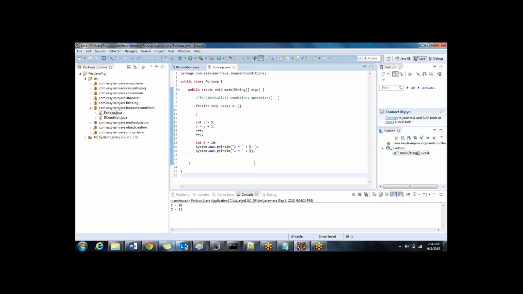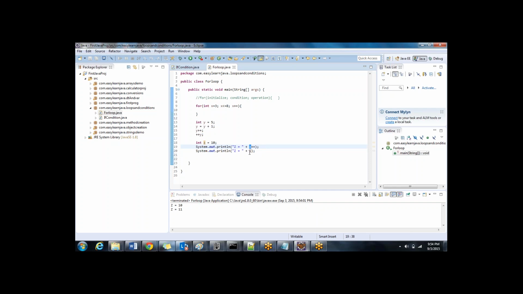Because post increment means execute an operation, then increment the value. So what is the operation that you are trying to do? Print the value inside this print statement. First the operation is executed, which means printing the value of z will be done, which is nothing but 10. After that line number 19 is executed, then the value of z will be incremented from 10 to 11.